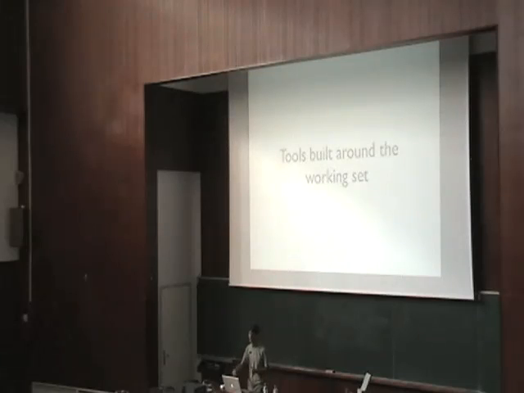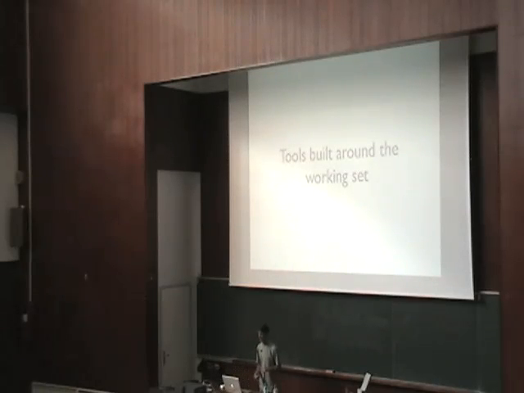So, you have the working set, but most importantly are the tools which will be built around the working set, not around the system where you have all the packages. So I want a dedicated code editor which is only focused on the working set. I have nothing else but the working set. From the working set, I can start to browse the code. I can start to look for senders, implementers, whatever classes. And then we go down the tree to find other interesting items. And when I stumble upon one interesting item, I select it, I add it to my working set, I can go back. But I am focused on the working set.